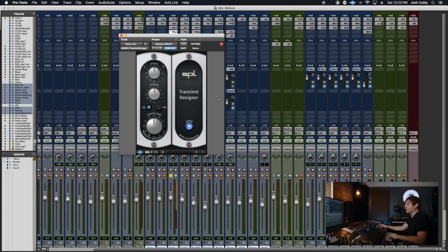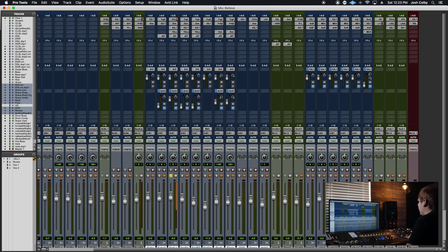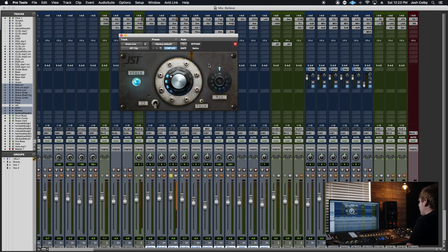This, I can't live without this plug. It is awesome. This really can help shape what a drum can do. If you want faster, punchier drums, pull the sustain back. If you want it to have a lot of ring, like a bigger, fatter sounding snare, I'll push the sustain out. It just makes it sound bigger sometimes too. So I'll let that run again. And same thing, using the Joyster, just clipper. This thing's awesome.